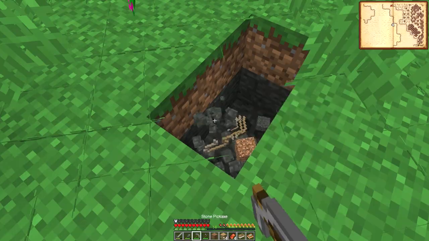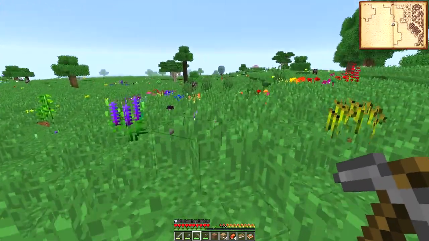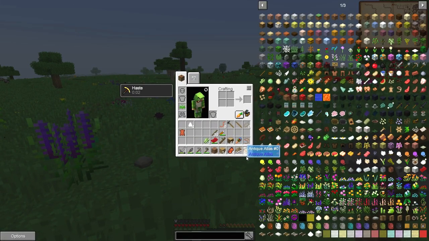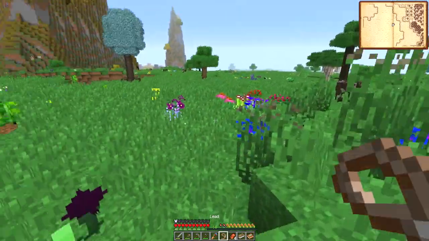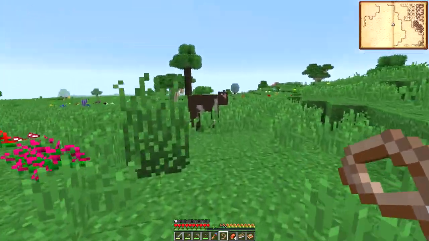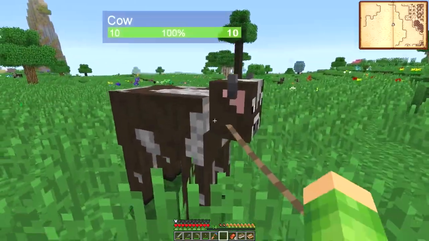Don't know what you are, but you're going to go in there. Right, where's our cows? Come hither. Come hither, Mr. Cow. Hang on, put my lead in the thing. Lead in the thing. There we go. Right. Come here, please. There's a few of you around here. Follow me.